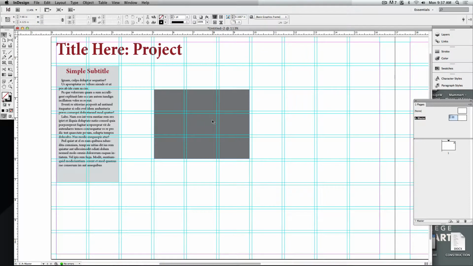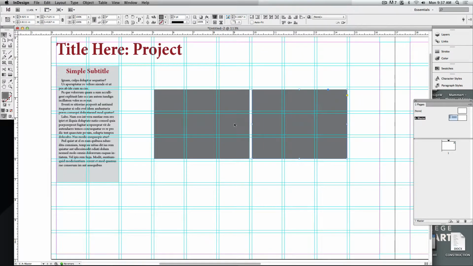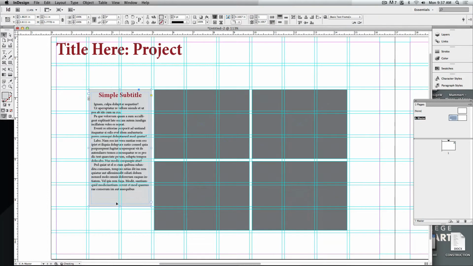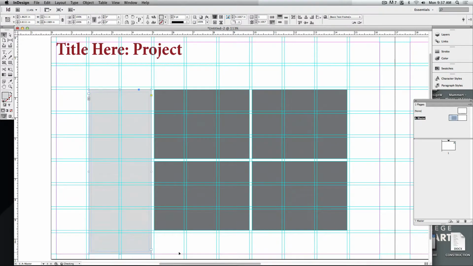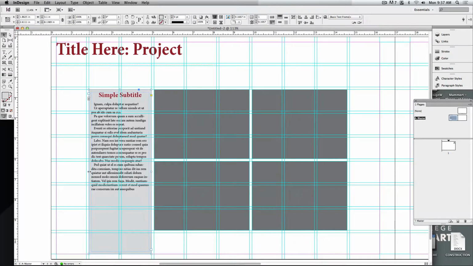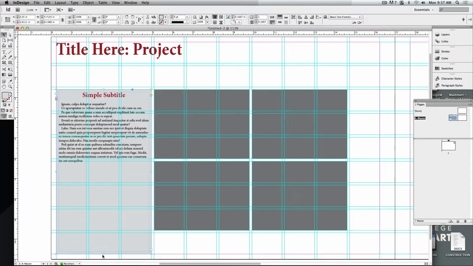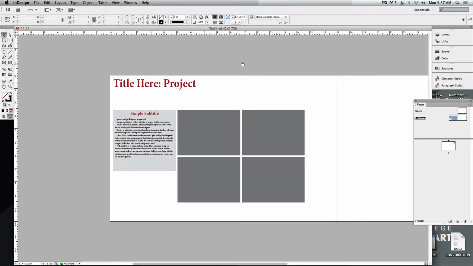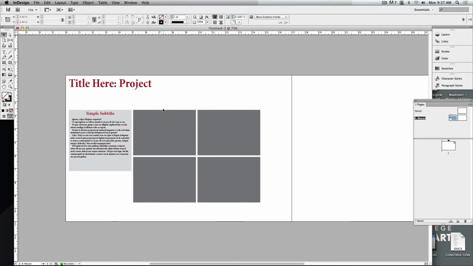Now it comes to the ability to play around where things can be placed. So if I wanted, say, 4 images on here, I'm giving myself 4 blank images, and I'm playing around with where my type can be located on my page as well. Now I'm going really quick, and I'm just kind of playing around with what things look like. But the ability to have a grid to work with allows me to work quick. And so now I've got a basic text area to work with. I've got it on the left side here.